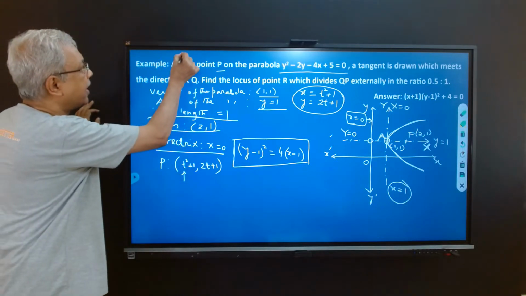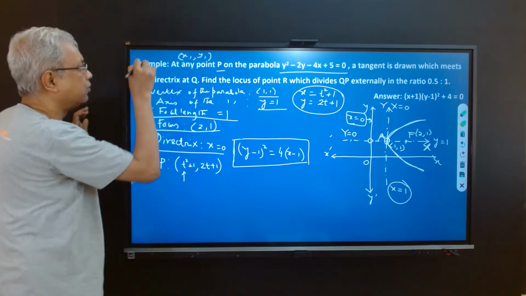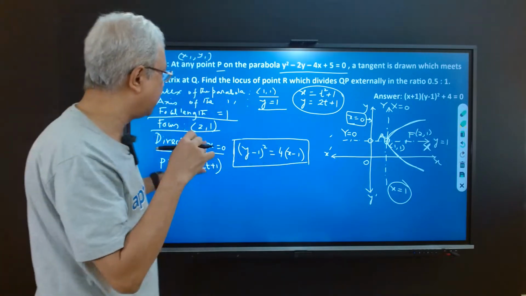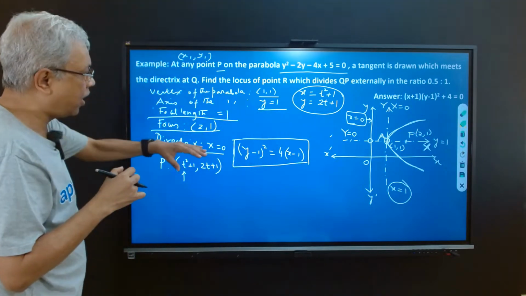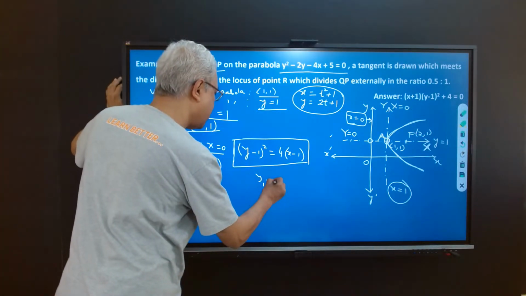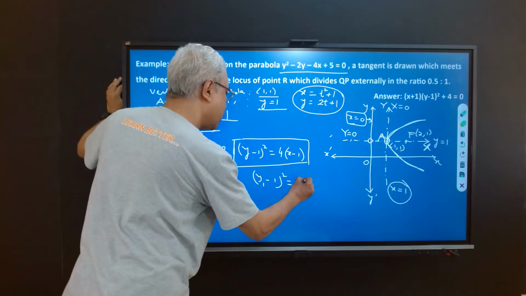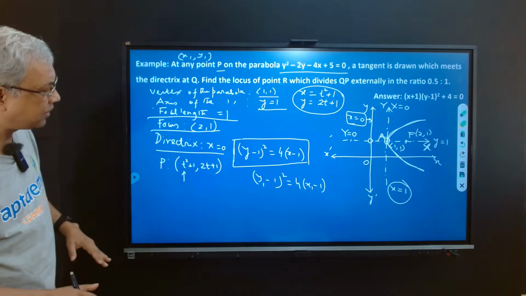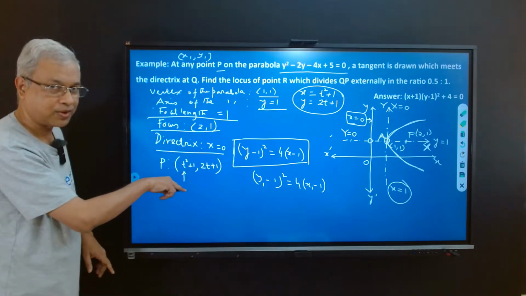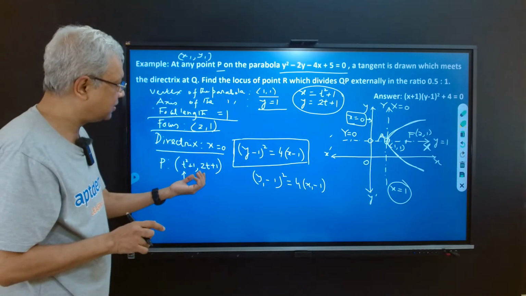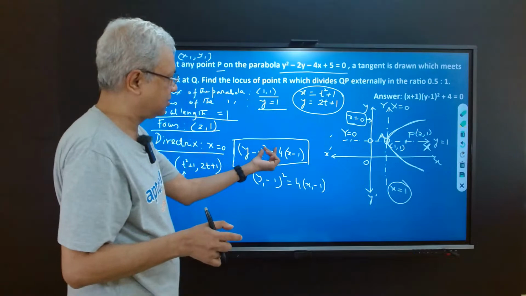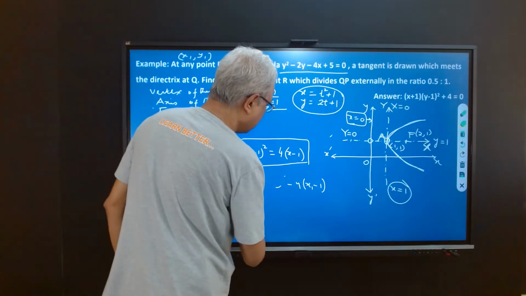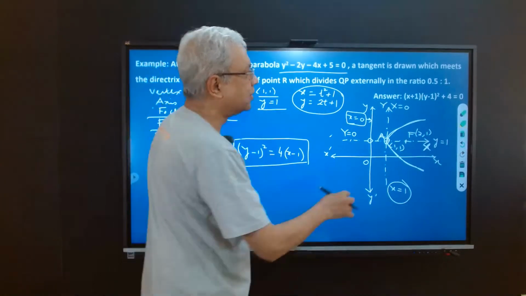Had we taken a point (x1, y1) as an arbitrary point on this parabola, then you would have to have a relation like (y1 minus 1) whole square equal to 4(x1 minus 1). That equation has to be satisfied. But if I take the parametric form, it is not necessary because it is already satisfied. I have chosen a point like this, which means the point automatically satisfies the parabolic equation. So it is always better to take the parametric form of the equation. Let us just recall the circle's case.